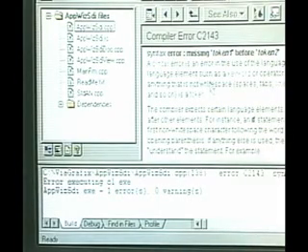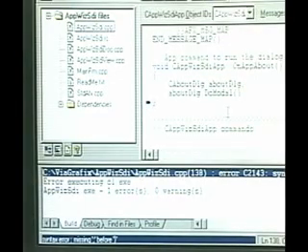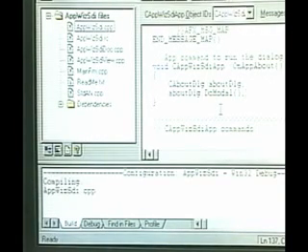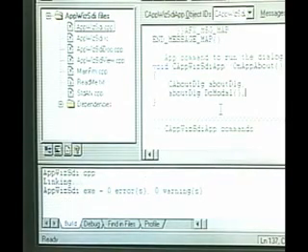Let's correct it. We double-click the error line, and this takes us directly to the position or in the general area of the error. We place our cursor at the end of the last line of code and type the semicolon that we deleted earlier. Now let's press F7 to rebuild the app. And now we see the build with no errors.